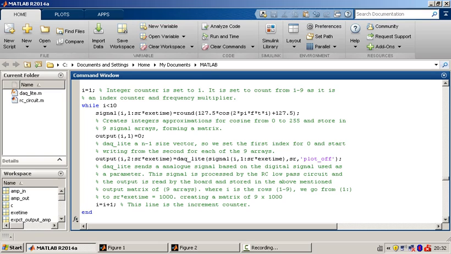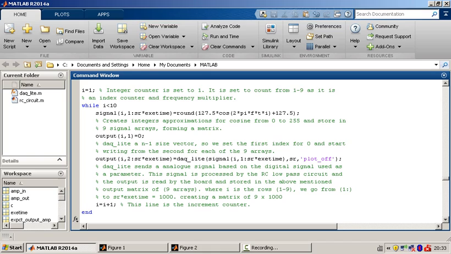We're setting the first element of each output to 0, because deck light returns n-1 values. So we set the first value to 0, and then we start writing on the second index of each signal.